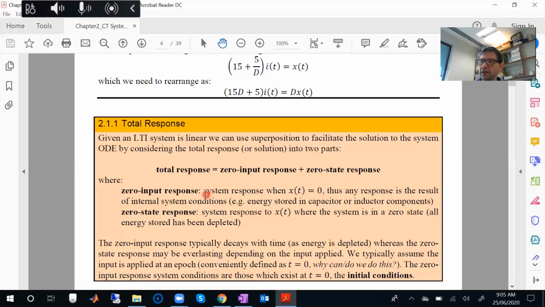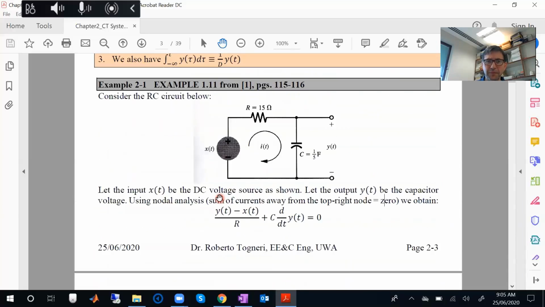But what do we mean by the state? Let's go back to our example. Do you know from your circuits that you can have an initial charge over a capacitor? That is a state. It's the energy on the capacitor. So for circuits, your state comprises of energy, voltage across the capacitor from the energy storage, and initial currents through the inductor from the magnetic field effect. These actually represent the state of the system.